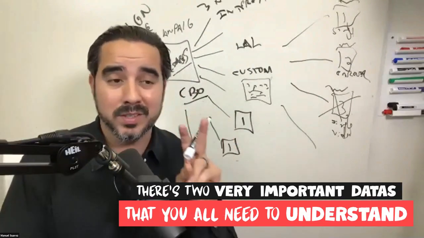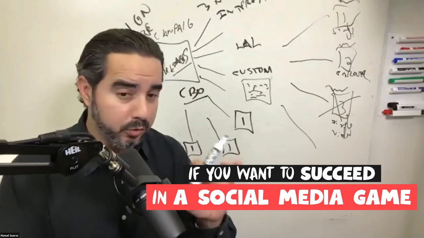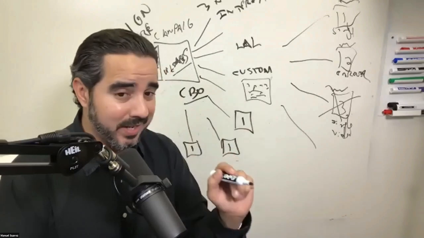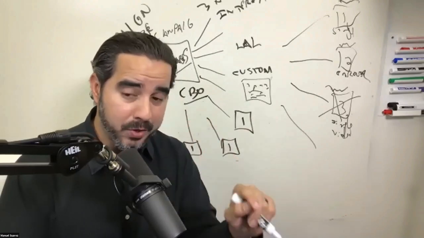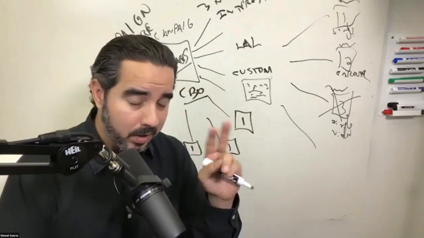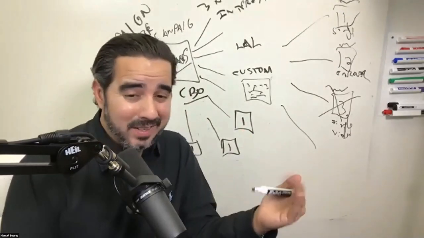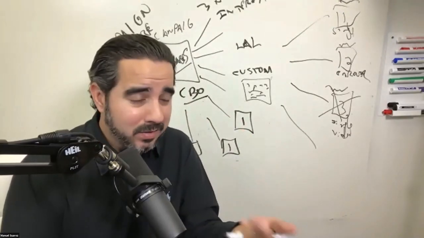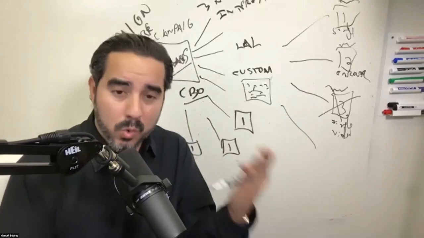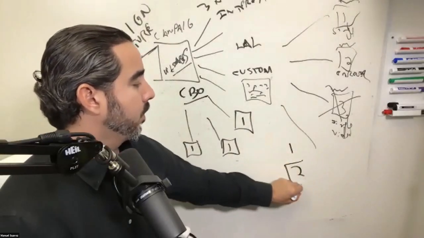Because again, there's two very important datums that you all need to understand. If you want to succeed in a social media game, when a campaign is not performing it's one of two things. And that's it. One of two things. When you're not getting the expected results, there's no other way to look at it. Obviously, if you want to get technical, if your product doesn't have any demand, nobody likes it, it's a bad product. But let's say that you have a good product, you have a great quality product. Well, you have two options here. One and two.